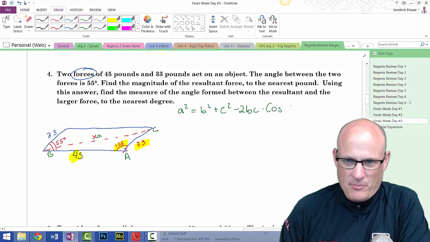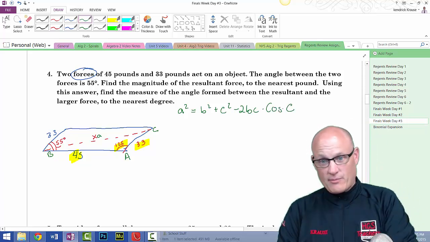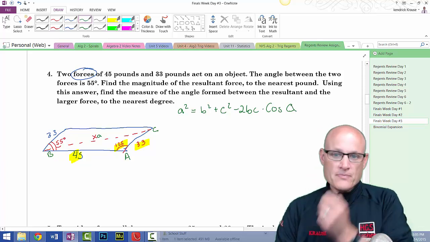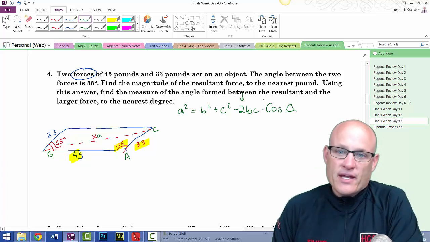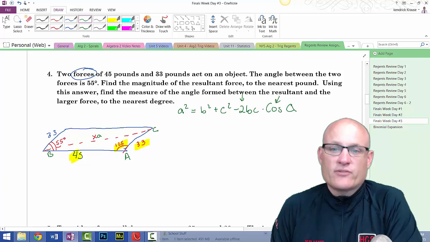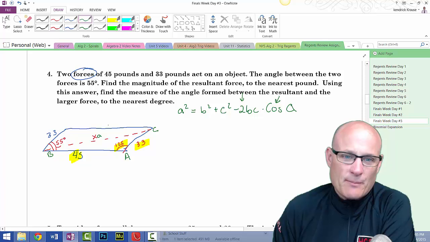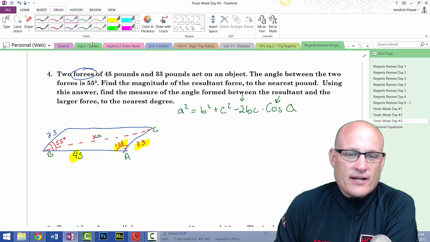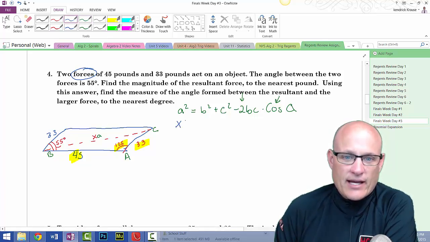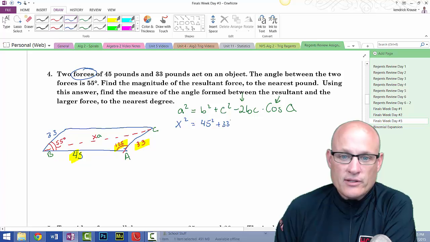You want to know what some of the biggest mistakes made are? Forgetting this 2, and actually using the law of cosines and writing a sine there, or just clicking on sine on your calculator. It's so automatic. So I'm going to look for that thing I called x. So that's really my A. X squared is equal to, and then I just use these other sides: 45 squared plus 33 squared minus 2 times 45 times 33 times the cosine of 125.